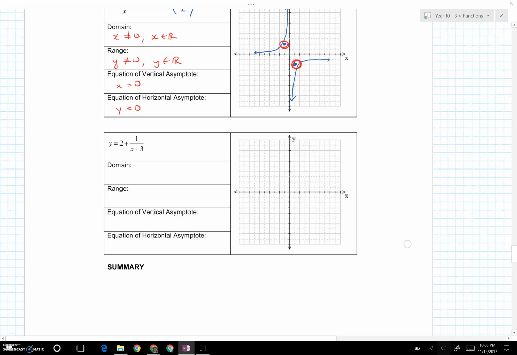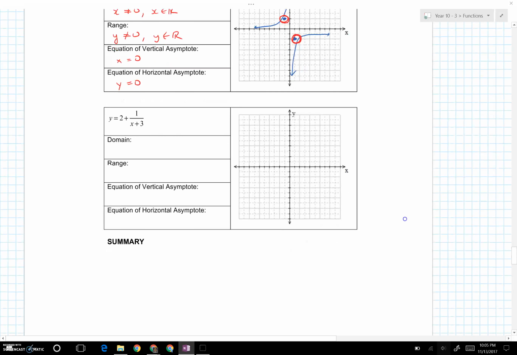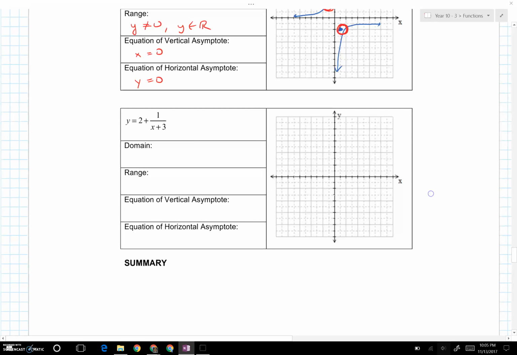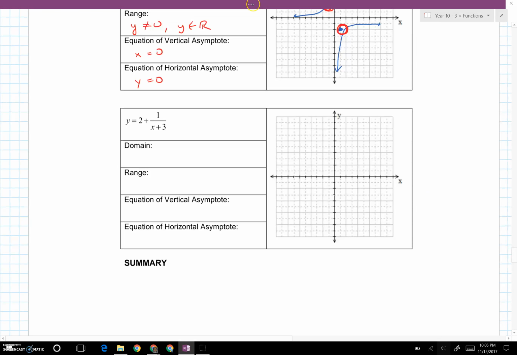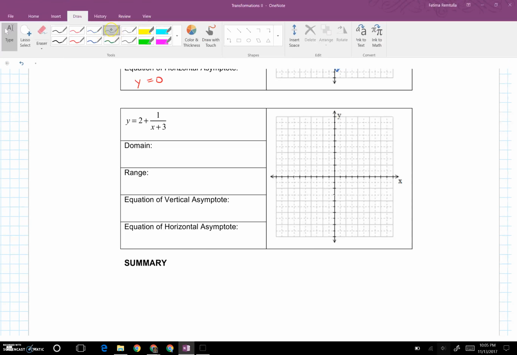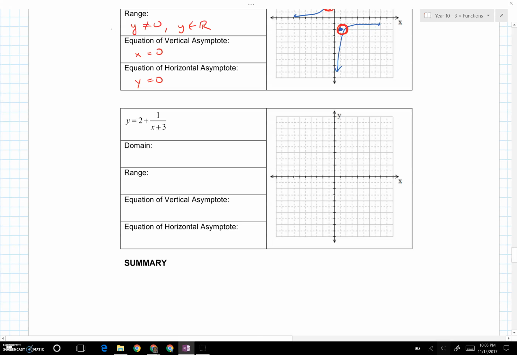All right, well, this one looks a lot more like something I know how to do, a little bit more involved, let's say. What I want to do, though, is point out that I don't particularly like the way this one looks. It doesn't look like the others. So for the sake of argument, I'd like you to change it to 1 over x plus 3, and then add 2 at the end. So this 2 that's here in the front, I just want to move it to the end.